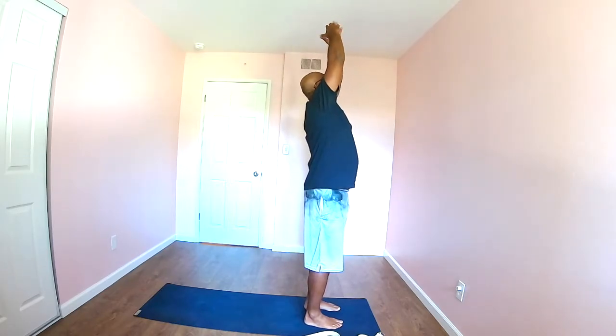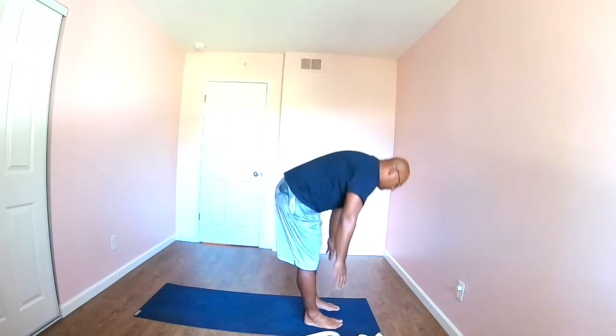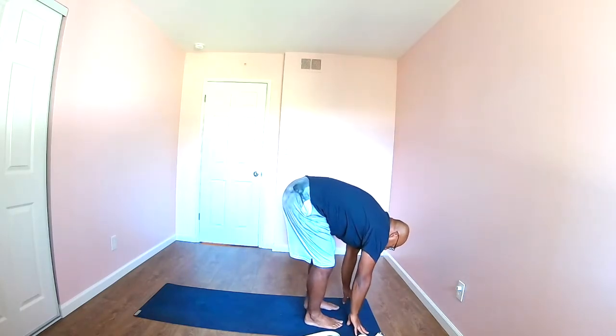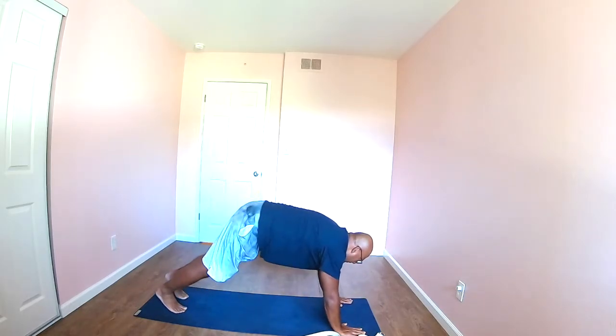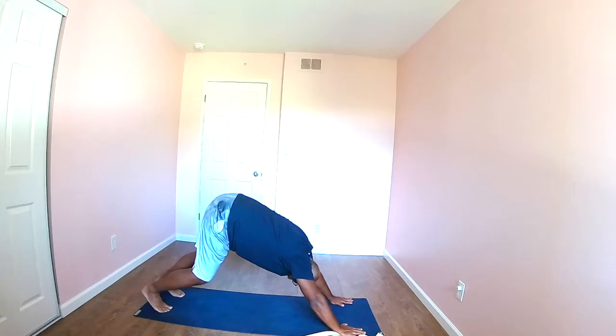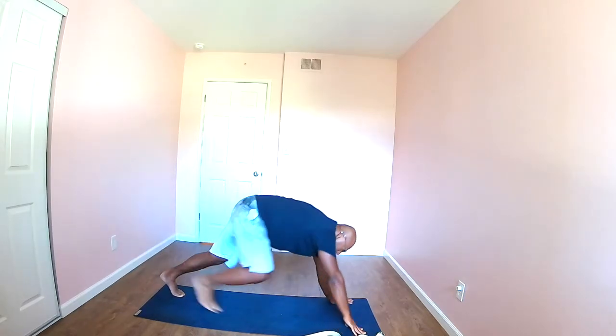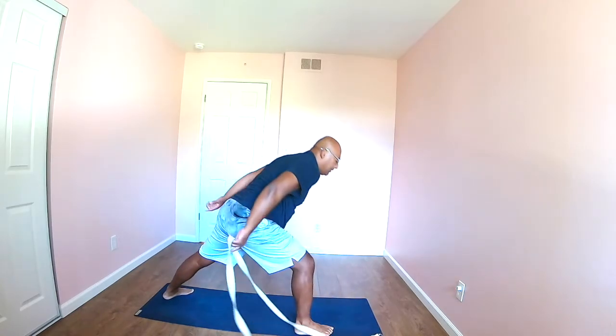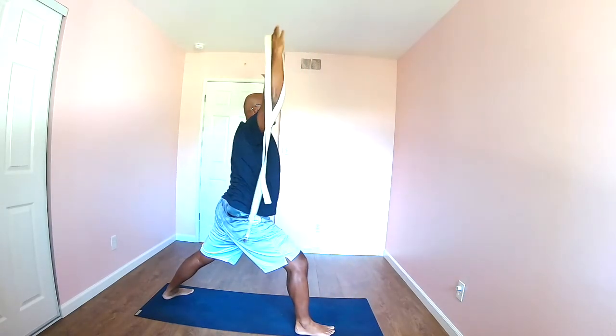Inhale, sweep up. Exhale, fold. Inhale, halfway up. Exhale, fold. And walk the feet back into plank pose, chaturanga, all the way down. Inhale, cobra. Exhale, downward facing dog. Inhale the right leg up behind you. Plant the foot between the hands. Drop the left heel. Grab your strap.